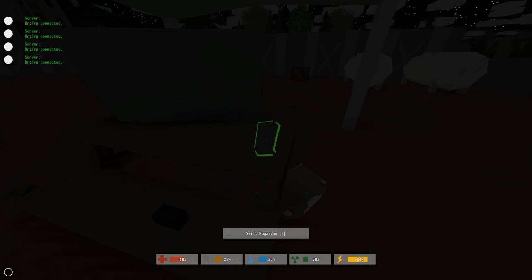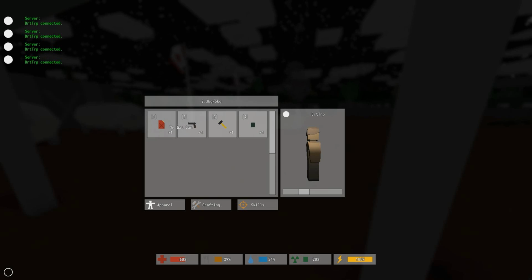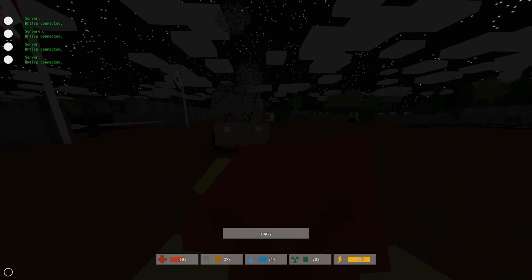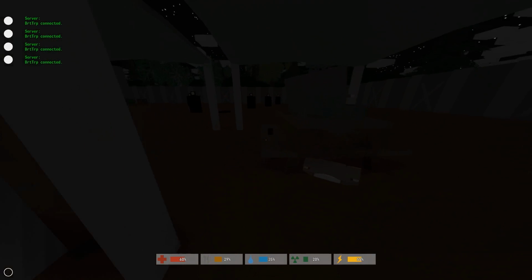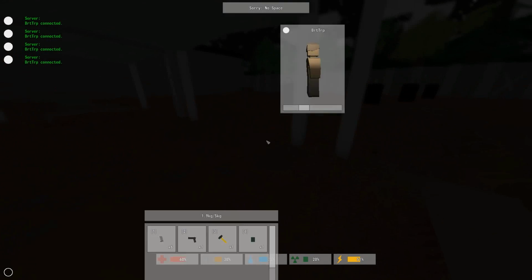Flash hider, swift magazine, which is what I want. Yeah, I gotta get some more inventory space, so I gotta find a backpack. But yeah, 4 slots in inventory, not too much. So melee weapon, pistol, and then you don't really have much else. So actually, let's use this jerry can on this car right here. So swift magazine is the magazine for the pistol. I want to have that. Let's see what the flash hider is.